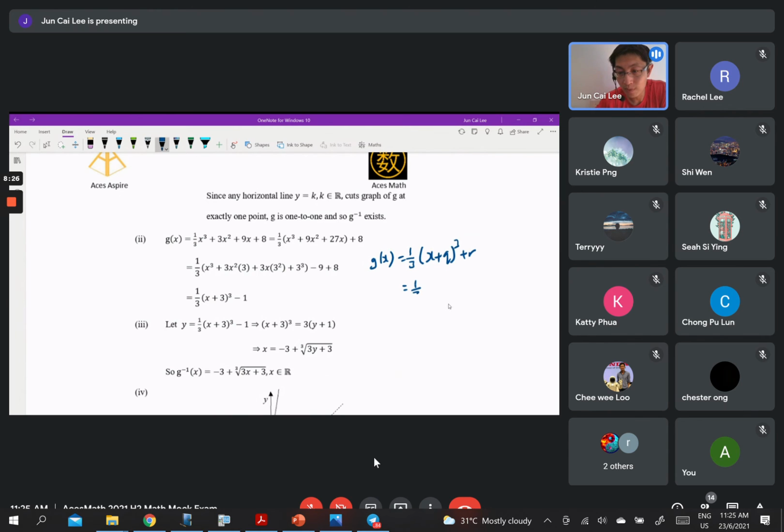Then you do your binomial expansion. This is x cubed plus 3q x squared plus 3q squared x, plus q cubed plus r. By combining the coefficients, you can solve for your q directly. By combining the constant term after that, you can solve for your r as well. So my way is not the only way of doing it, but you see this as well. I will say this is a more intuitive way of getting your answer.